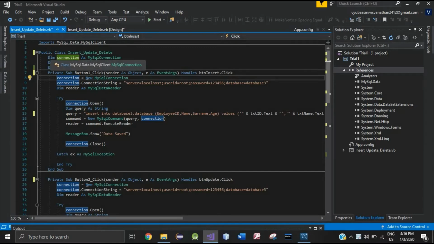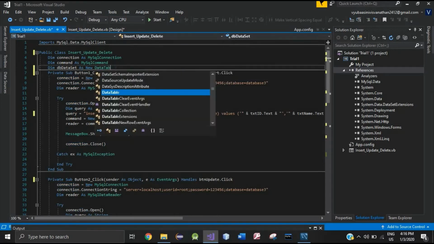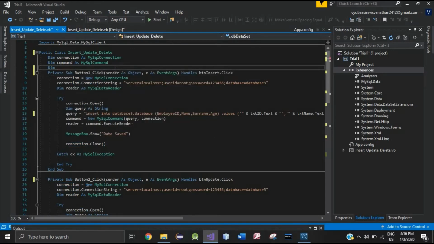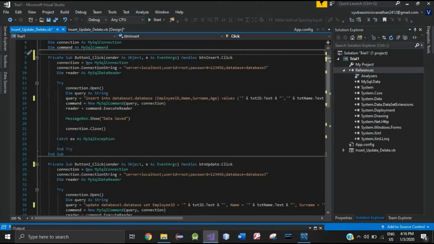Here you should create a variable, Dim connection As MySqlConnection, and also a MySQL command variable, Dim command As MySqlCommand. Actually this is not needed, so I'm going to delete it.